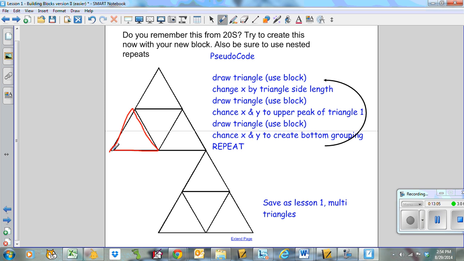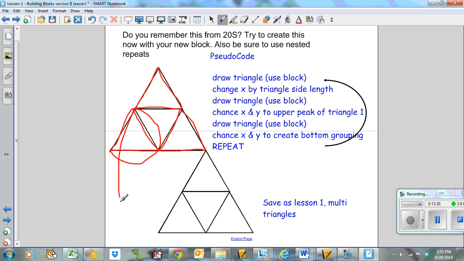And then I'd like you to change the X by the triangle side length so that it skips to there. Then use draw triangle again, the block that you've created. And then I'd like you to change the X and Y to the upper peak of triangle 1. In other words, skip it to there. And then use draw triangle like so. Then I'd like you to change the X and Y to create the bottom grouping.